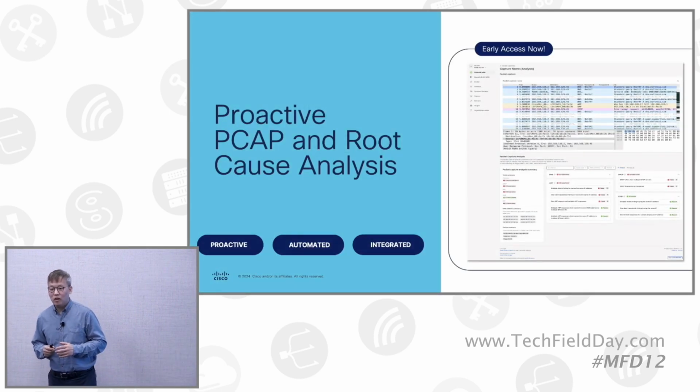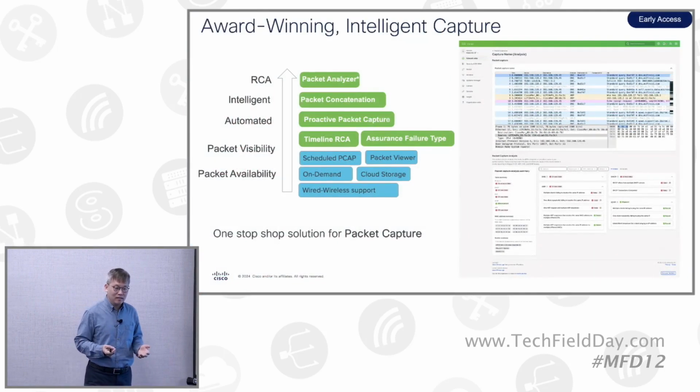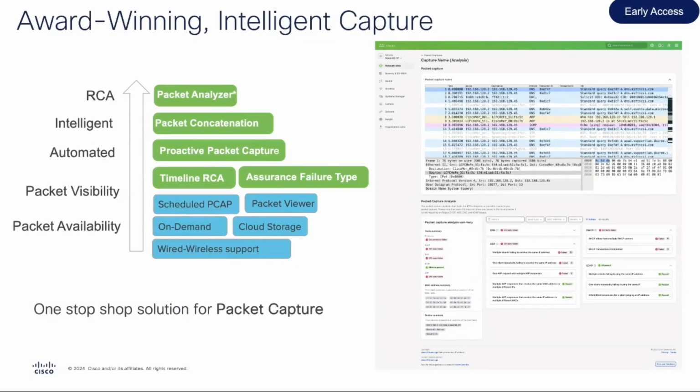So what is required? What does a full workspace around the packet capture look like? What we found in the packet capture exercise, it has a few criteria. First of all, we need to have a packet, right? I mean, obviously, right? But what packet? Do you have an IP packet? Do you have an over-the-air packet? We always want to have an over-the-air packet. Second, do you have the data in encrypted or decrypted fashion? It has to be decrypted, right? If it's encrypted, it's no use other than connection troubleshooting. And often, a lot of connection troubleshooting even gets challenged because DHCP and DNS have to be decrypted, which is not available from your typical sniffer capture.